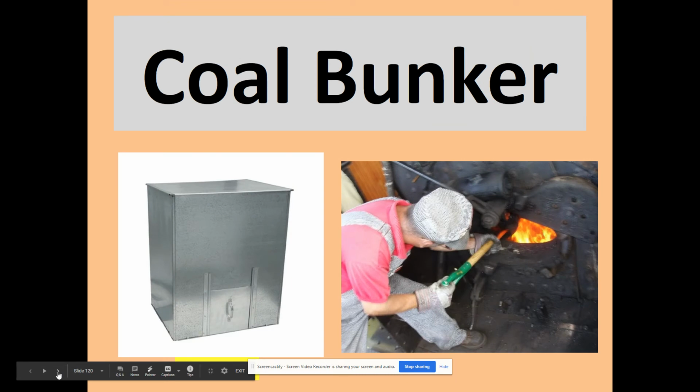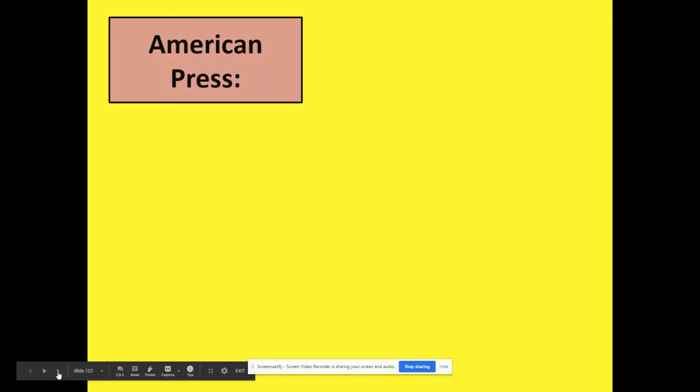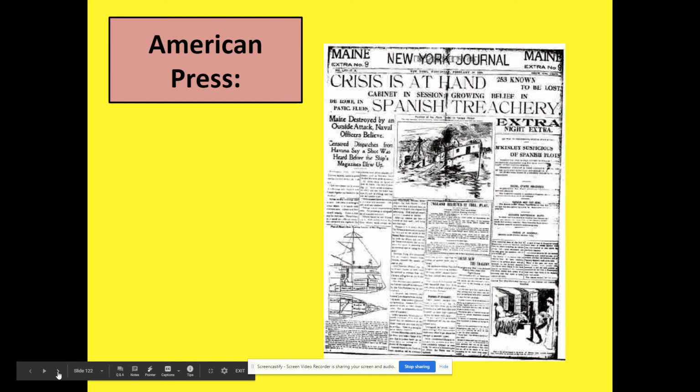The explosion came from the interior and exploded outward. The coal bunker kind of exploded. Now, the theory is that the coal bunker exploded, and it was right next to where the ammunition was held, which of course is a move I would have done, very efficient use of space management. And that caused the ammunition to blow up, and the USS Maine had a lot of ammunition, and should I say weapons. And that's going to lead to the whole boat blowing up.